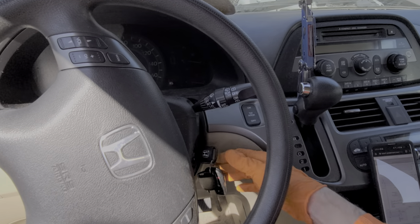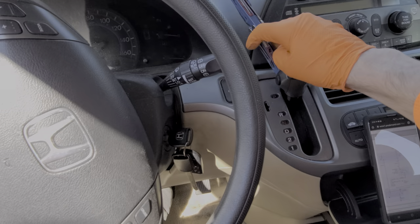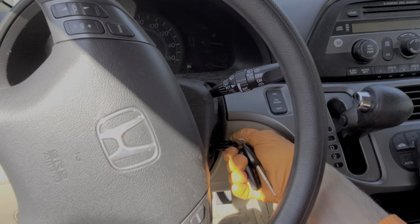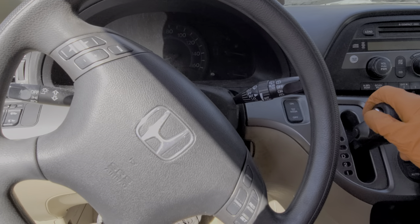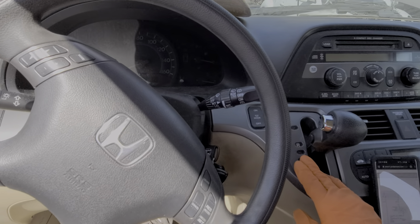To begin, if your engine is not turning over when you're in park, try shifting into neutral. These cars have a safety system that will not allow you to start the car when you're not in park or neutral, and sometimes that switch can get worn out. So try neutral if park does not work. If you're able to start in neutral but not park, then it could be that you need a new neutral safety switch.